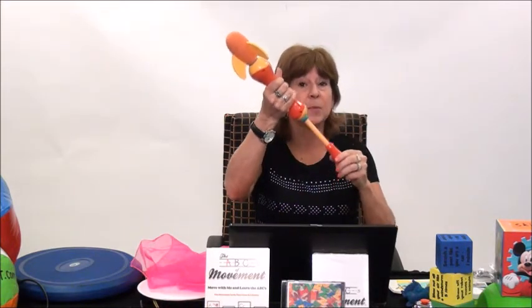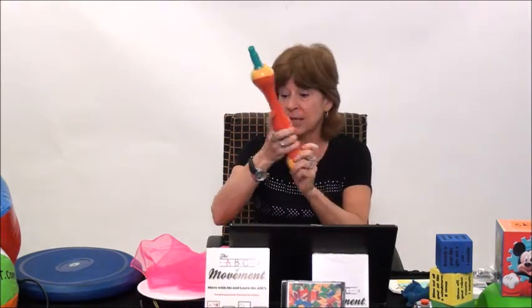Some toys and games you can play for bilateral coordination include a pump rocket. You can buy pump rockets just about anywhere. What they do is you hold on to one end and you pump it. So you're doing two different things with your hands, but you have to use both hands to pump the rocket. So that's a bilateral coordination activity.